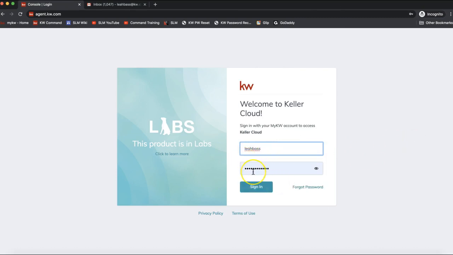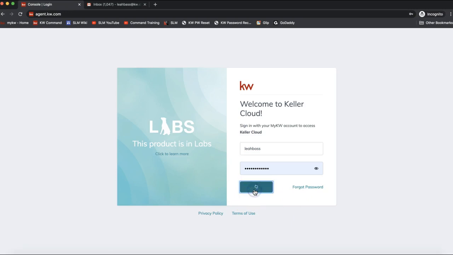All right, and just a reminder, your password is case sensitive, and that does require an uppercase letter, lowercase letter, and a number as well. If you have any trouble getting into your account, you can always click Forgot Password right here, or email us at support@scottleroymarketing.com, and we're happy to help you reset your password. And you can click Sign In.